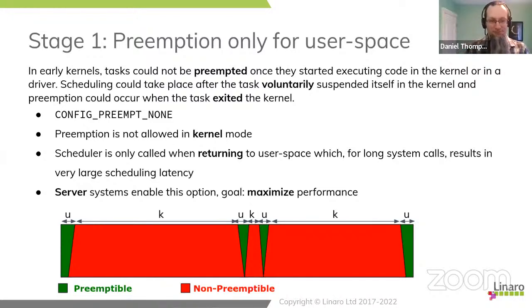That flag is an optimization. And that flag and the scheduling decision is then made when you return from a system call. So when you return from a system call, we say, do I have to think about switching context? If I have to think about switching context, we go and look at the run queues and pick the next task off. That can result in very long scheduling latencies.